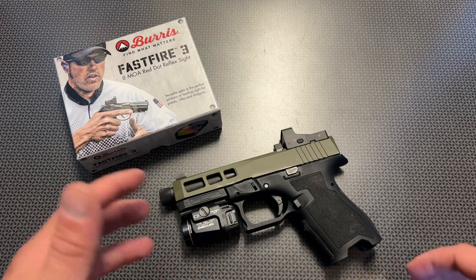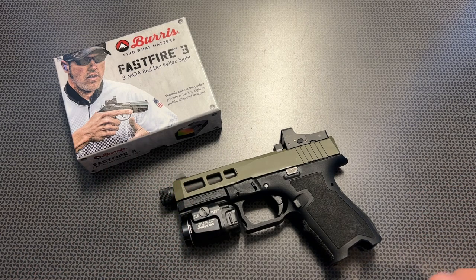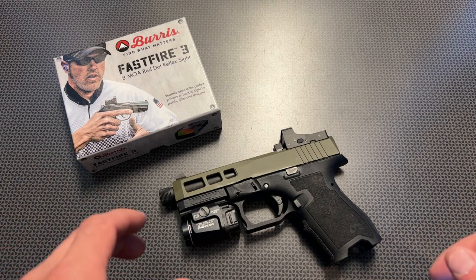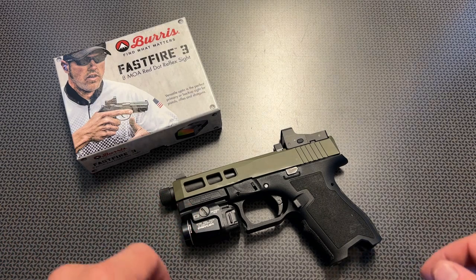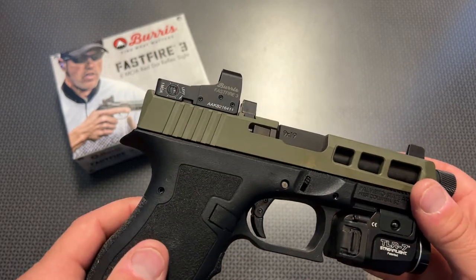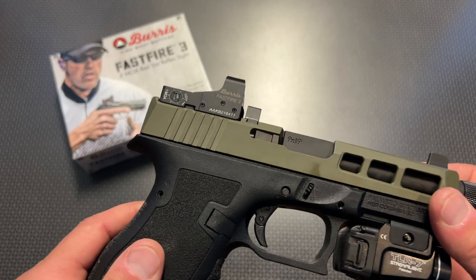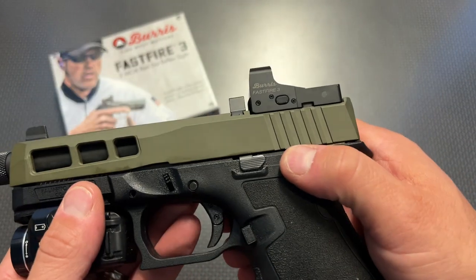So I know a lot of guys that are using the Burris FastFire, when they wake up in the morning and throw it in their holster, they click that button and know it's gonna be on for 8 hours, and then they swap it out when they get home. So that is something to consider on this. I really wish this would be an auto on and auto off technology, but overall it does really good with that 8 hour auto on and auto off.